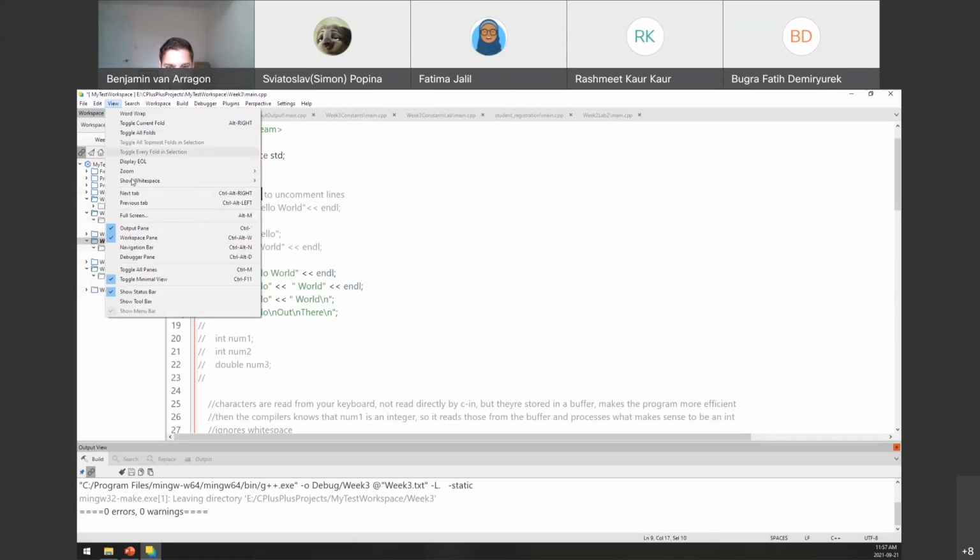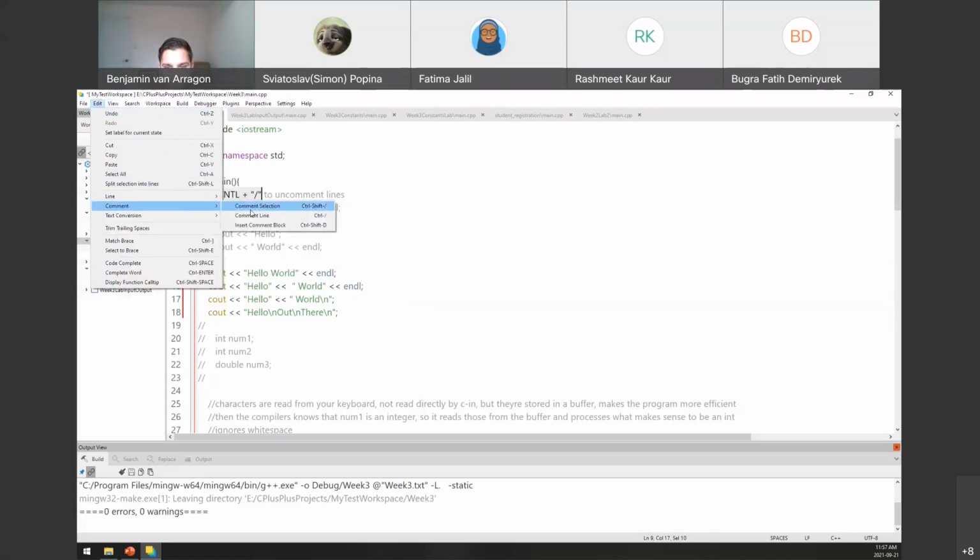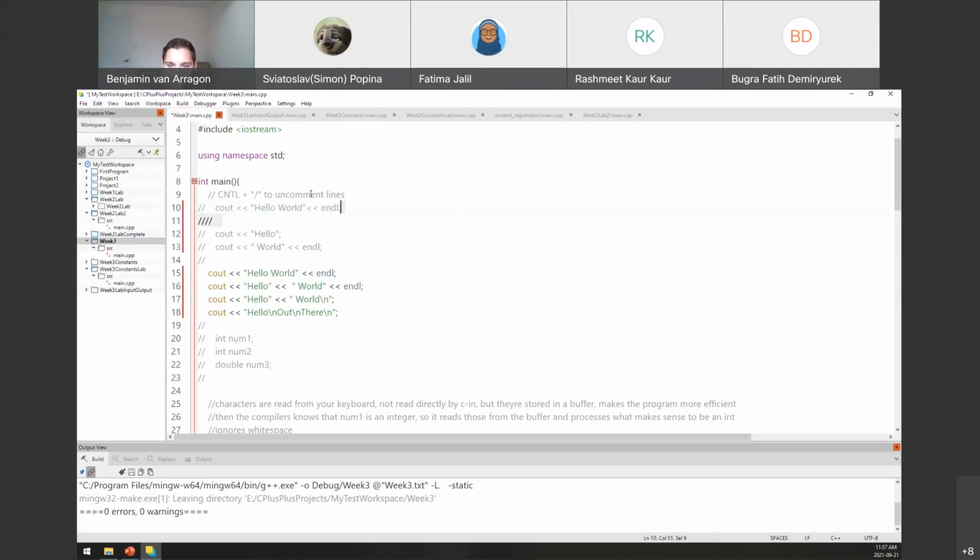You can also find the shortcut in Edit, Comment, and then Comment Line. It's kind of hidden, no worries. These first 3 lines should all return the exact same thing, right? We've got hello world endl, hello world endl, even though they're typed differently and chained. One's using an endl and one's using a \n.